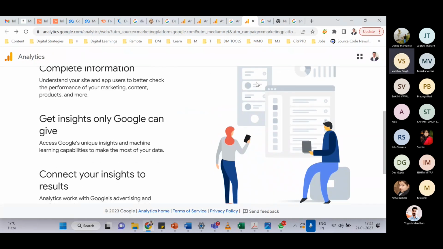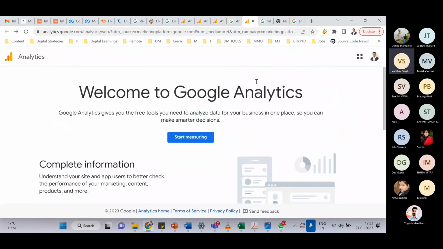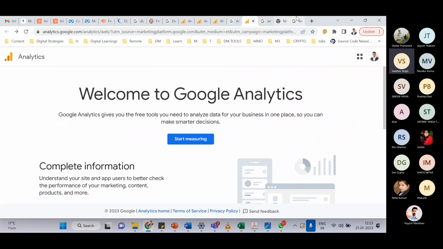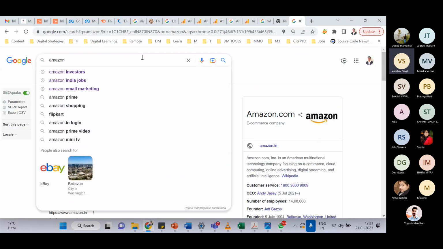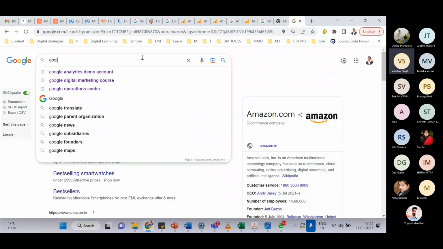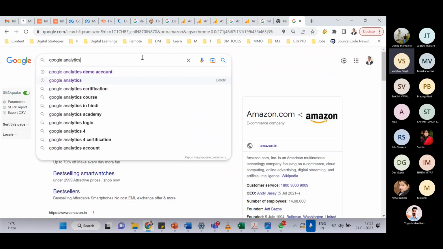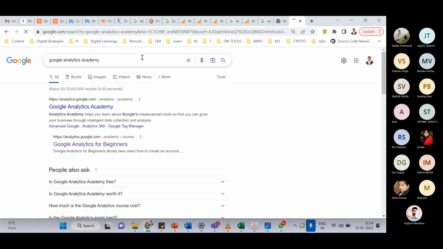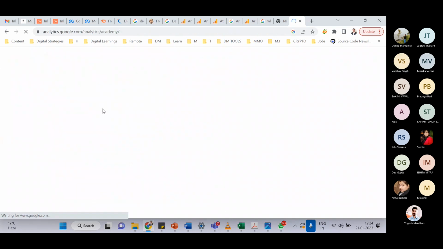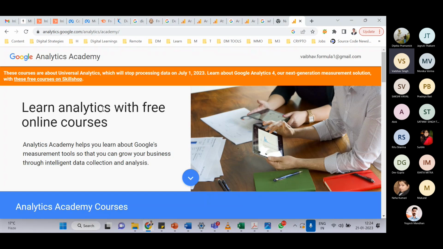So if you want to do a certification in Google Analytics, there is an academy by Google called Google Analytics Academy. You can go here and do the free certification.